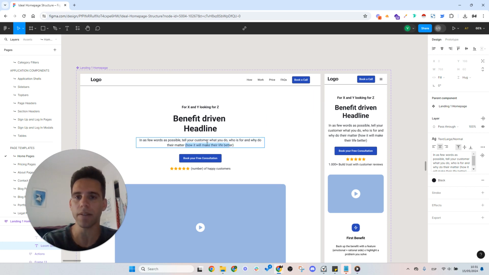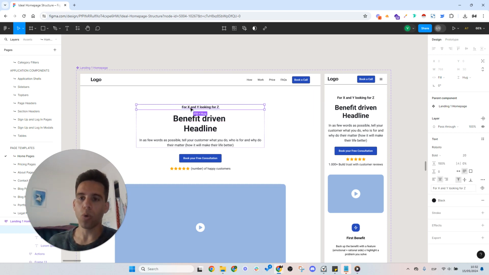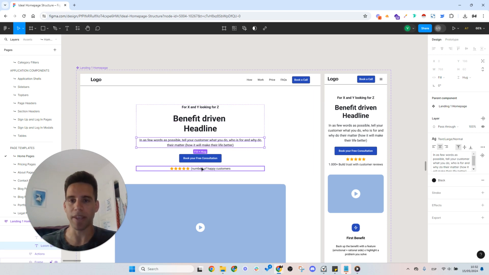And the main benefit could be, for example, you don't pay if we don't deliver, or that you save time. Think about the main benefit they get from working with you, and that's the main thing we address here. So we are saying who we work with, what we do, what the main benefit is, and how we are going to make it.